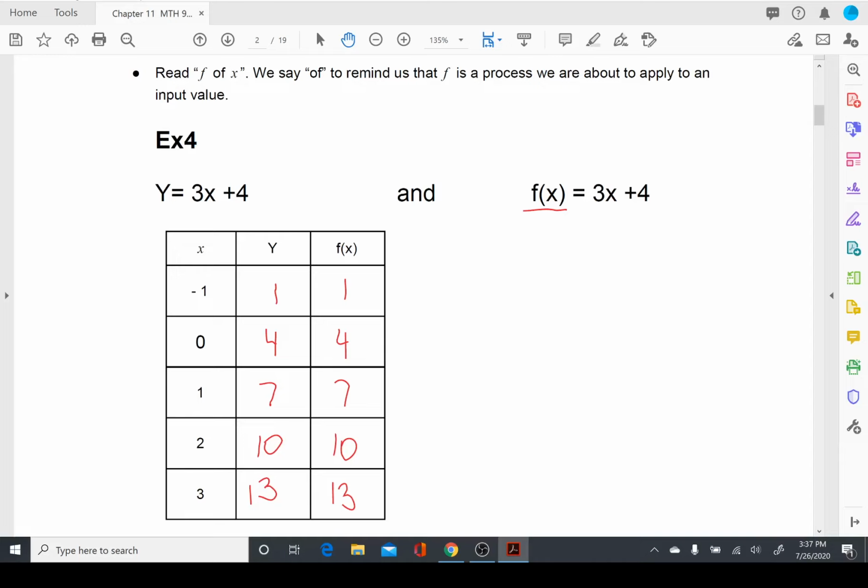And what that allows us to do is it allows us to take a point like -1, 1, or 1, 7, and add a little bit more language. We could say f of 1 equals 7, or f of -1 equals 1. It's giving us our x value and our y value in more of a sentence. And similar, these points do the same thing. So it's all the same. You've done this before, just a little bit of notation.